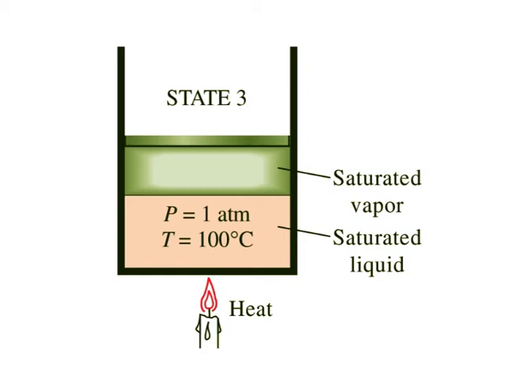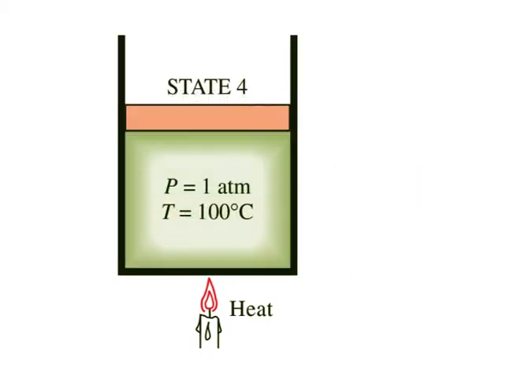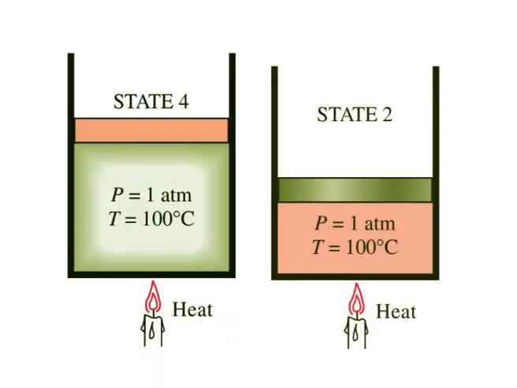At this point, the entire cylinder is filled with vapor that is on the borderline of the liquid phase. Any heat loss from this vapor will cause some of the vapor to condense. A vapor that is about to condense is called a saturated vapor. Therefore, state 4 is a saturated vapor state. A substance at states between 2 and 4 is referred to as a saturated liquid-vapor mixture, since the liquid and vapor phases coexist in equilibrium at these states.